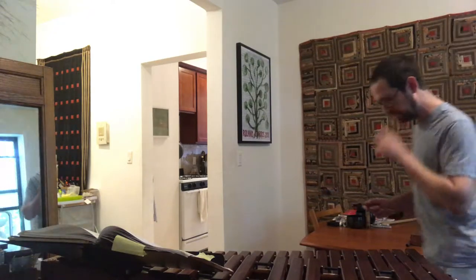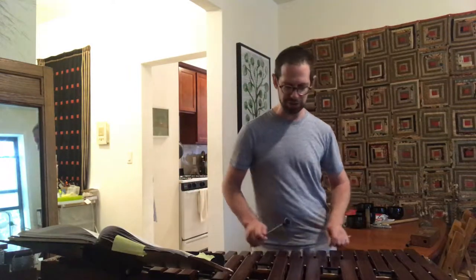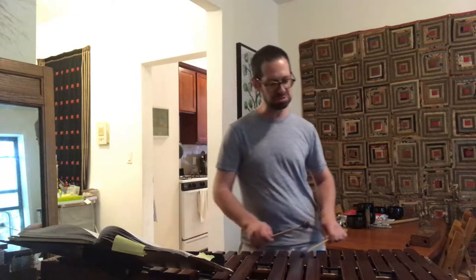Lesson 12. Let's get through it. Let's do it. This is a good one. 12/8 time, D major. Striking at the very edge of my F sharps and C sharps.